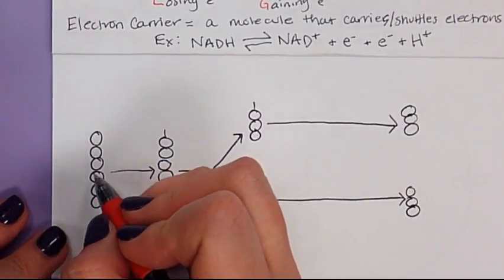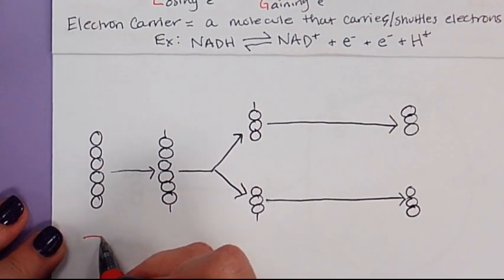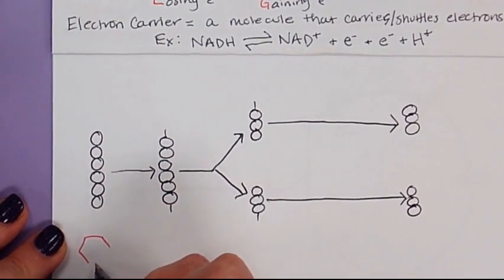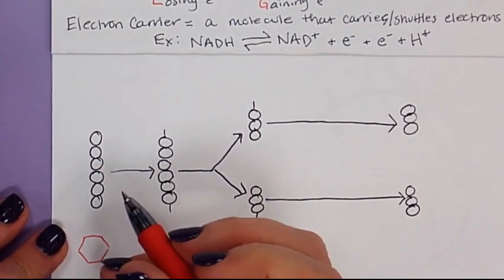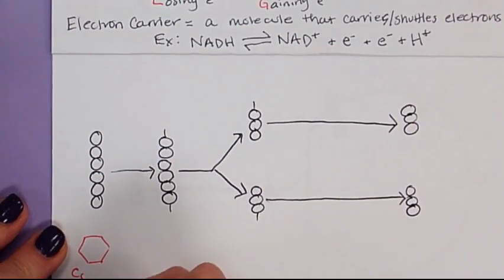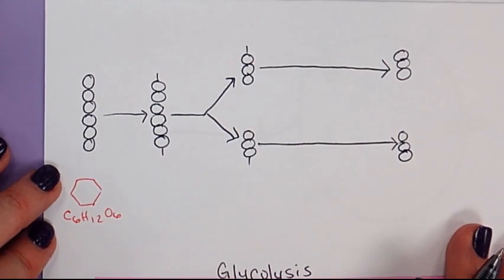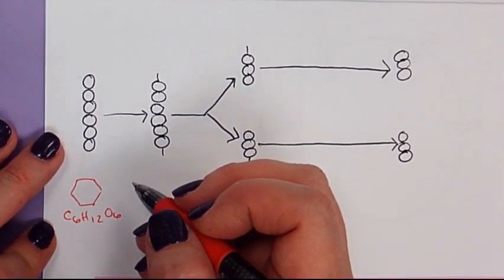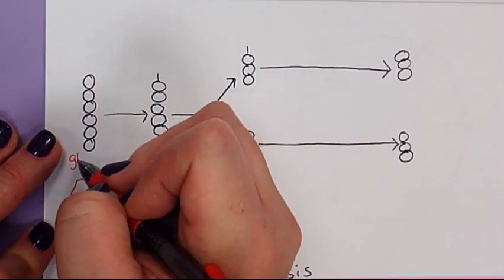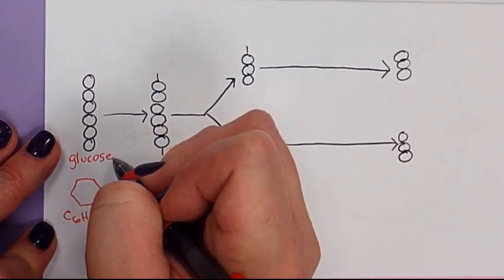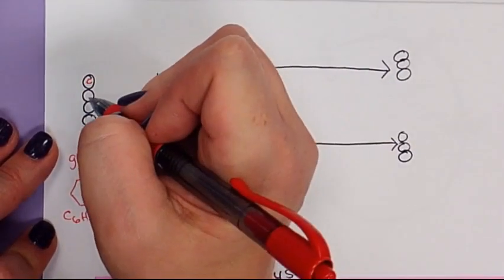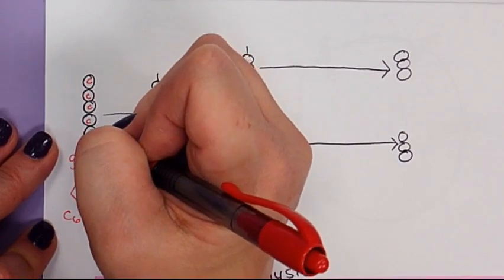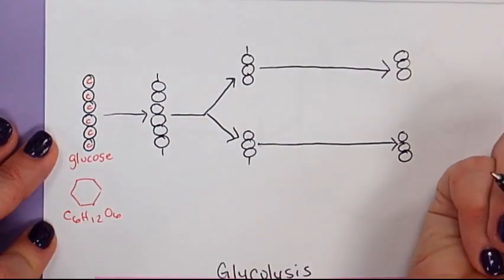All right, so we flip to the inside. I want you to notice that there are 6 circles. The molecule that we're starting out with is a hexagon shape. It is made of C6H12O6, which hopefully you know that molecule. Give you a second to think about it. That molecule's name is glucose. Now we're drawing those 6 carbons in a line. I'm just putting a C in each one so that you know that each is a carbon.